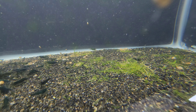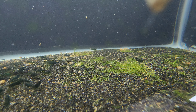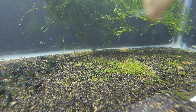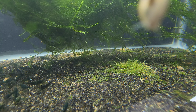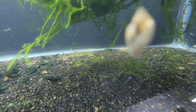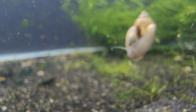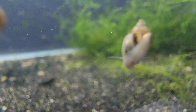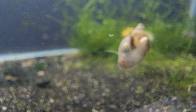Now we've got to put a little bit of moss back in - we don't want to put too much in because we want to be able to see our shrimp buddies and stay on top of this. Watch out shrimps! Put some rocks down here - I'm dripping water all over my camera, that's awesome. This will hold the moss down in place and the moss will grow all around it and end up enveloping the tank.